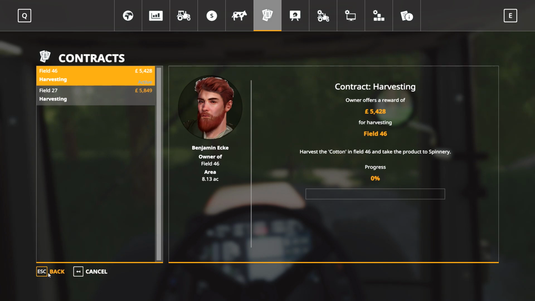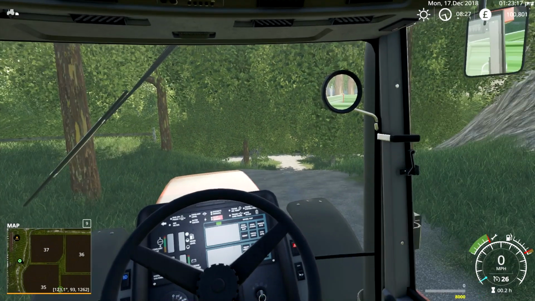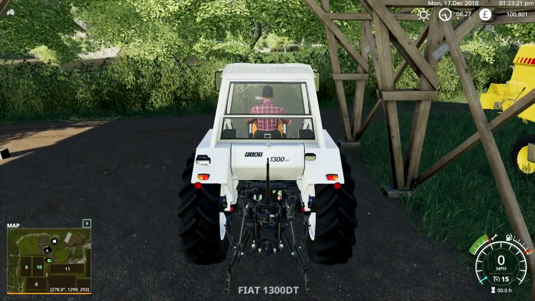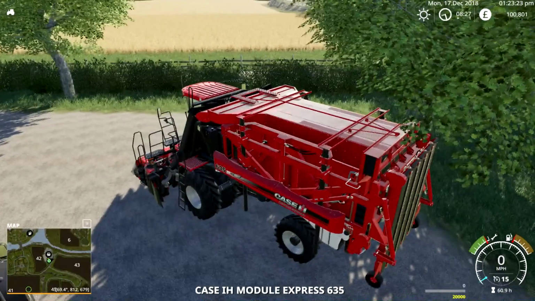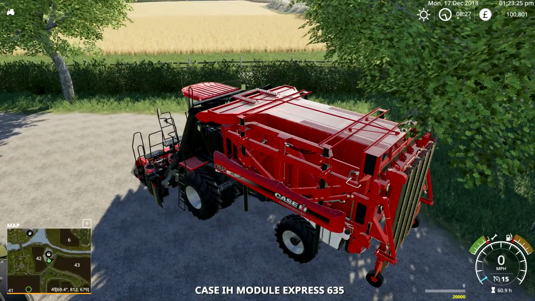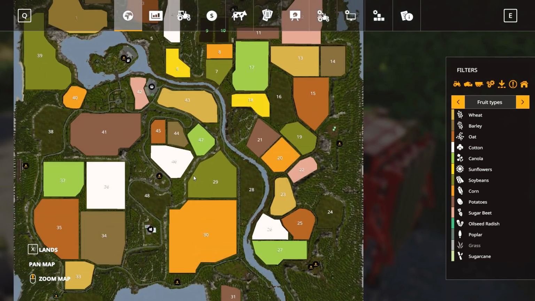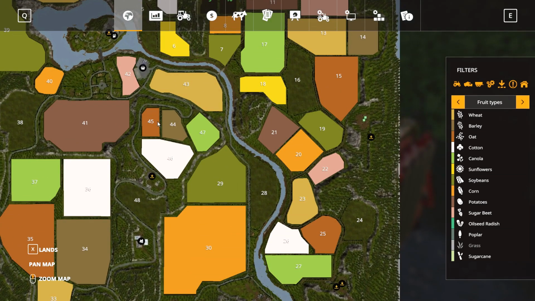Alright. Oh, I want to press that. There we are. Now we'll see how well we get on. That's 45. Well, let's find out where 45 is. Oh, this is quite an easy one to get to. This isn't too bad.